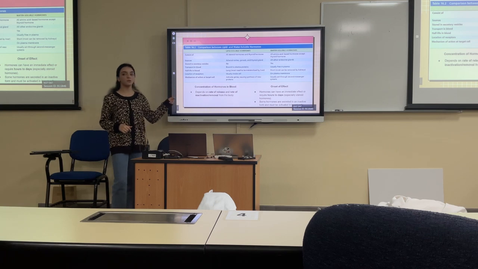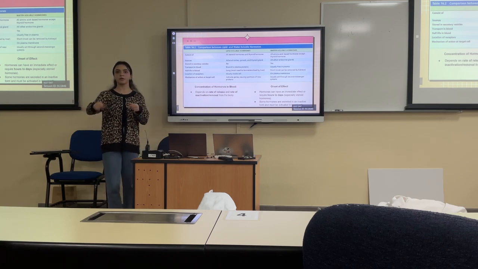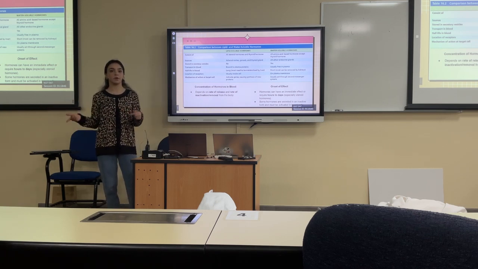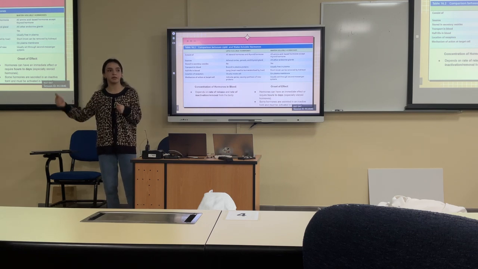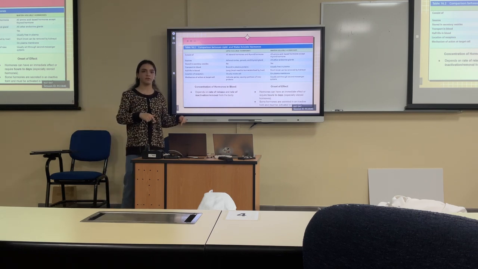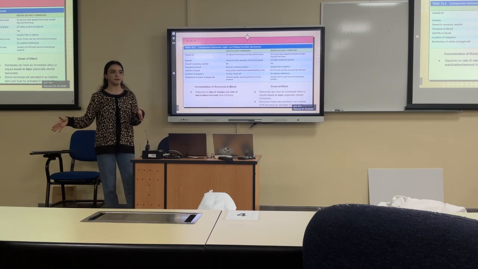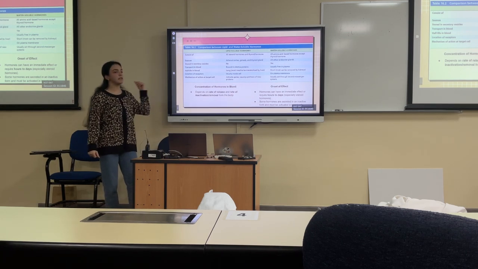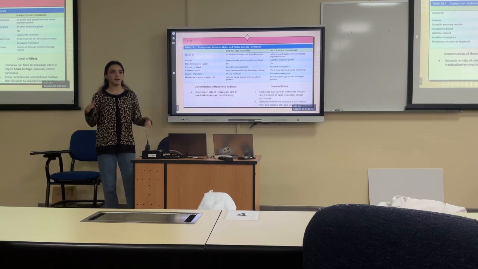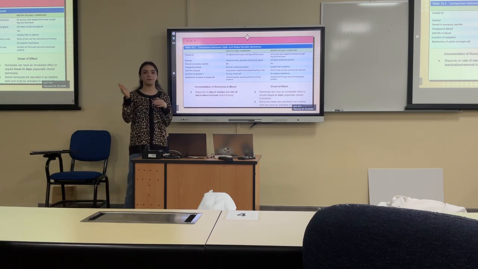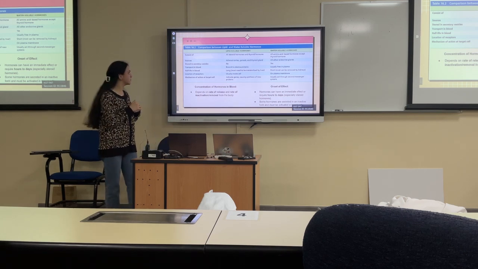So water-soluble hormones are filtered quickly by the kidneys and are excreted, while lipid-soluble need to be metabolized by the liver and then excreted out of the body. That's why it stays a longer time in the blood. Half-life basically is the amount of time that it needs for a certain hormone to decrease to half its amount in the blood, to be degraded to half of its amount.